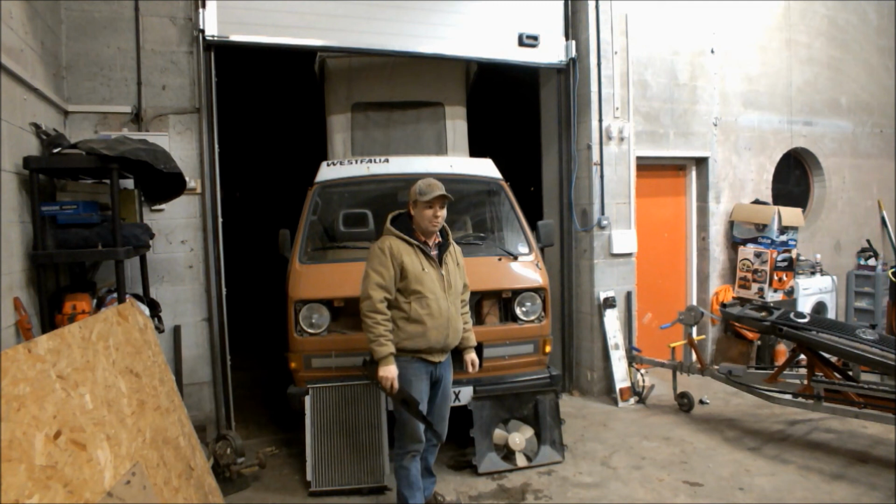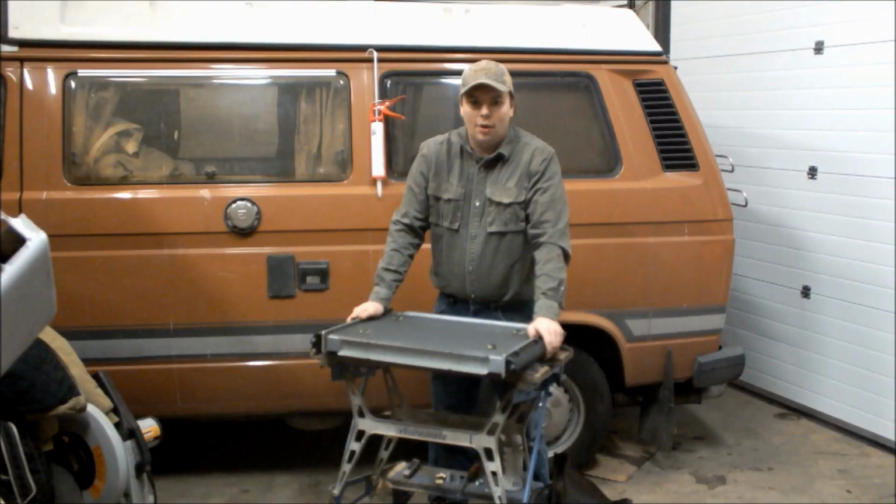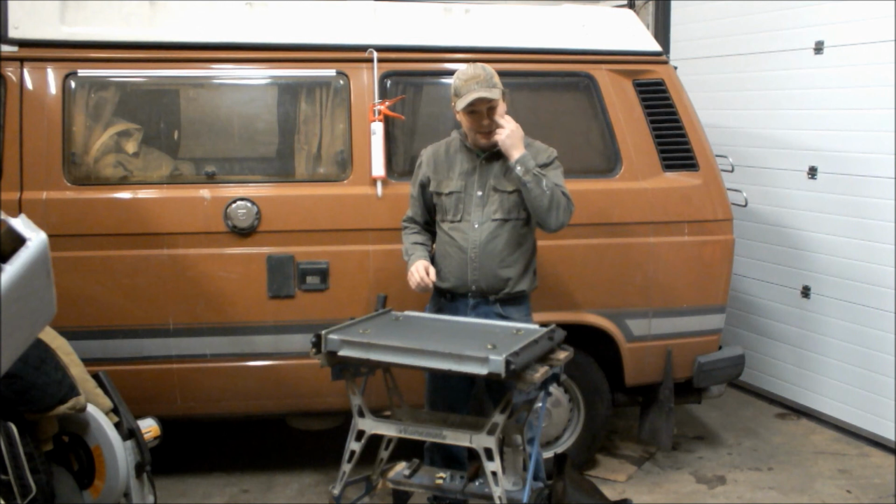So I'll disappear for a second now, which will probably be about a week, and I'll come back dressed completely different. Sounds good. Okay, we're back. I've been to the powder coaters, they powder coated the cowling for me, that's all rebuilt. In front of me here I've got the radiator.